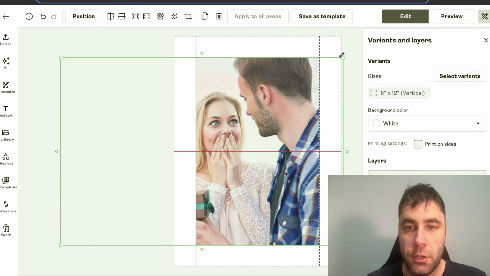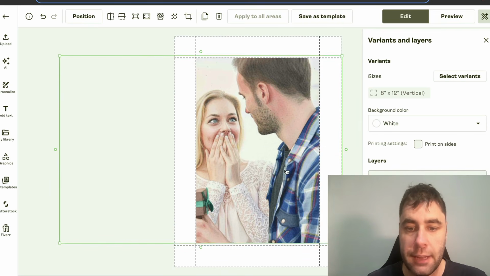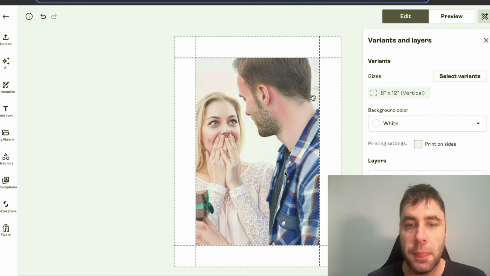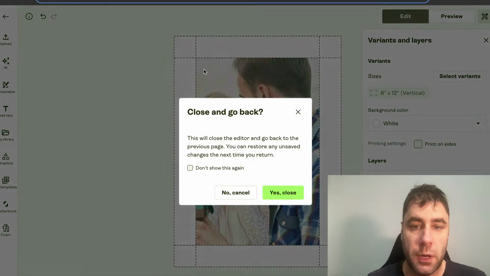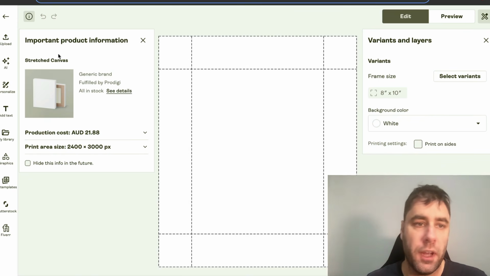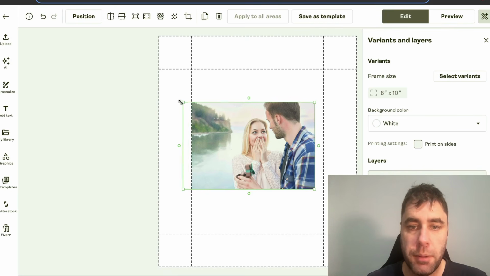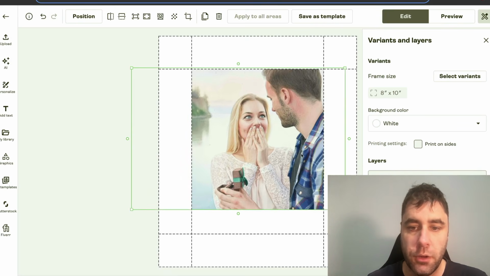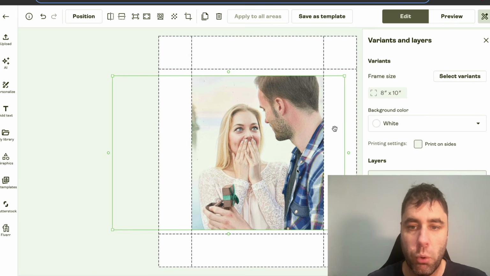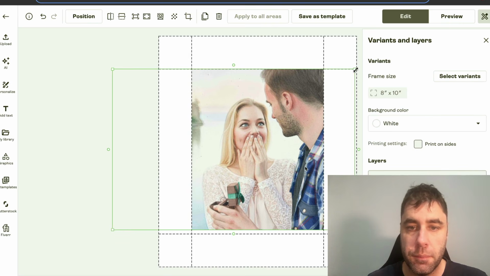So what I'm going to do, I actually like that. So you can do two different types, right? So you can do this. This actually looks really, really nice. Or you can do a square. So we'll do a square as well. All right, so this is a bit more of a square. It's still kind of a bit weird, but I'm just going to upload that real quick. And that's a little bit better, kind of. Yeah, so we got a little bit more water in there. Yeah, I like that.